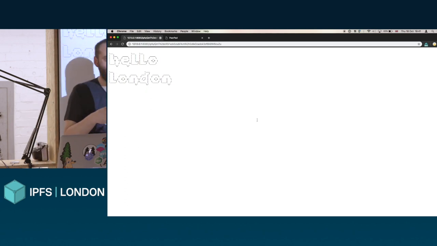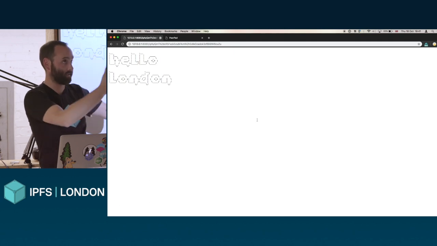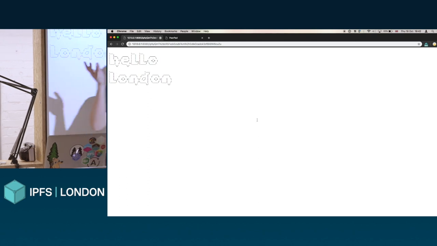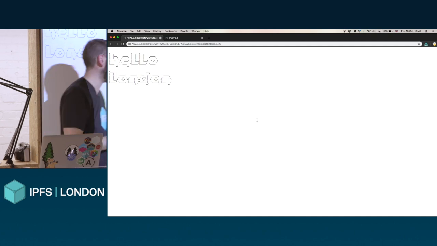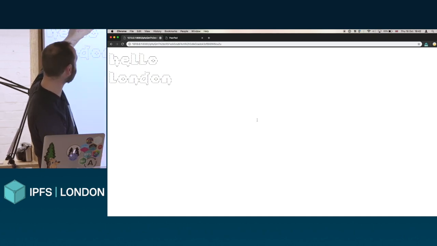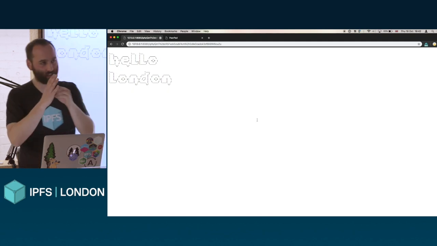But the long and the short of it is there's an API that lets you intercept all outbound requests from your browser, and you don't have the ability to manipulate the response object. What you can do is say, requests for this should actually be redirected here. So this is one problem that we're working with right now.